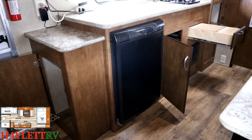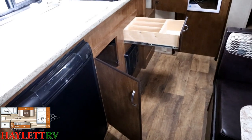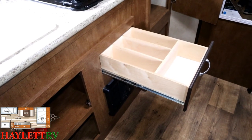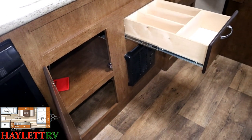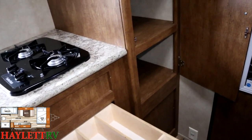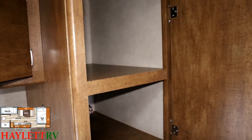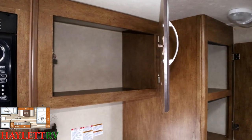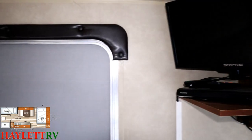That is a gas and electric fridge, by the way, so if you are going to go off-grid a little bit, you can kick it over to propane mode. It only has one drawer, but it's a small camper — I think any drawer is better than no drawer. I do like the compartmentalizing of it so that you have a nice little spot for forks, spoons, knives. That's your furnace down below that, by the way. Dedicated pantry space here, though. In today's market, you're finding a lot of small single-axle campers have started incorporating a much larger refrigerator, which means they've lost a lot of pantry storage because there's only so much space to go around.